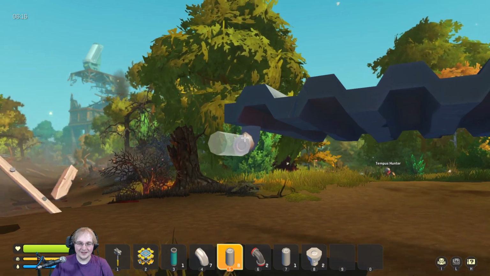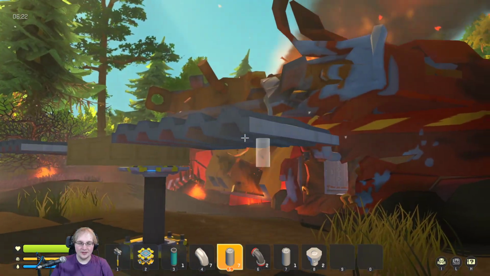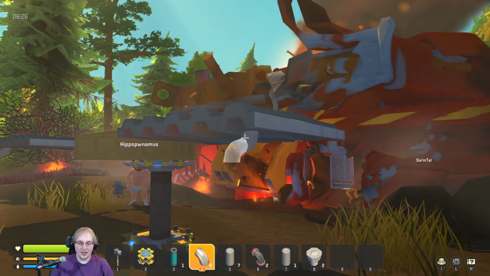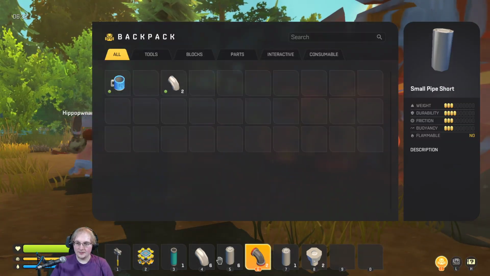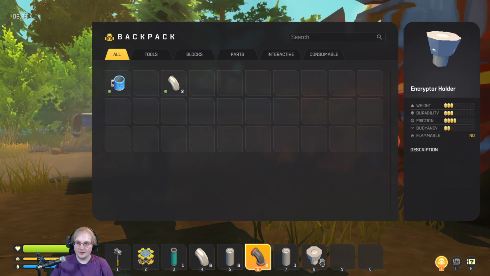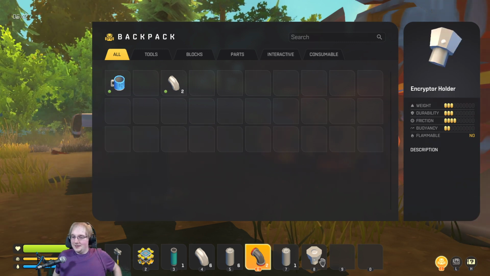You mean like that bearing? Do we have an inventory weight? You have a bearing? I found a bearing. Oh, huh. He's got one on there. I think inventory is purely size limited. I've got two, one. But I didn't think we had enough here. Small pipe short. Hold a support bend. Small pipe short. Up bar, hold and drag. Encryptor holder? What? Don't ask me. I saw that earlier. I have no idea what they are.